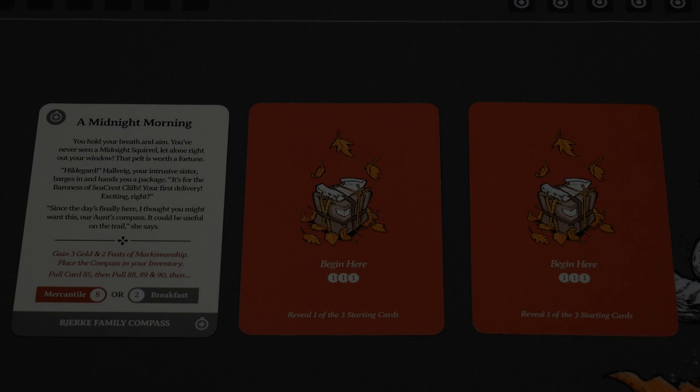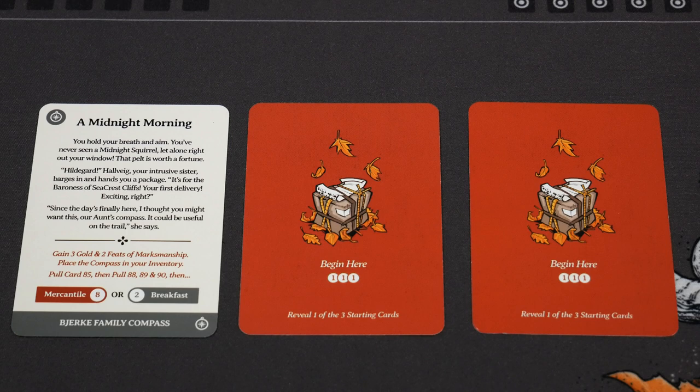A midnight morning. You hold your breath and aim. You've never seen a midnight squirrel, let alone right out your window. That pelt is worth a fortune. Hildegard, your intrusive sister barges in and hands you a package. It's for the Baroness of Seacrest Cliffs. Your first delivery. Exciting, right? Since the day's finally here, I thought you'd want this. Our aunt's compass. It could be useful on the trail, she says.